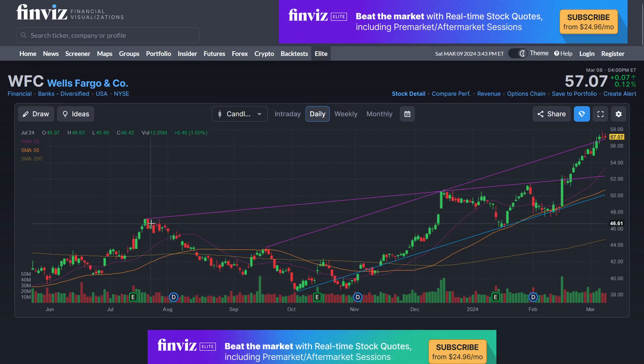On the FinViz chart — trend line coming right across, held it, held it. Then it sort of wanted to break through, came down a little bit in a bull flag. You have a big candle, a couple small ones, and then she just broke out and went right on up. This could sell all the way down and still be very, very bullish — lower left, upper right. But when you have these two red candles, that could be a tweezer top. I'd wait for a pullback to the trend line before entering.